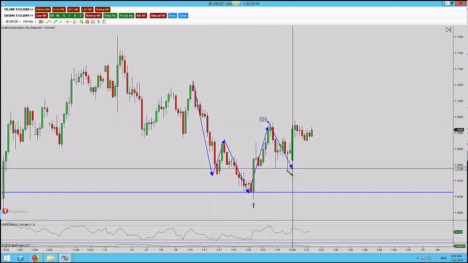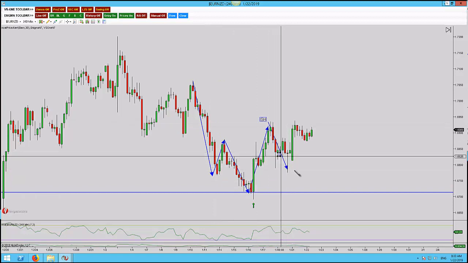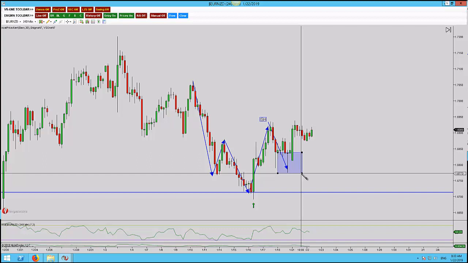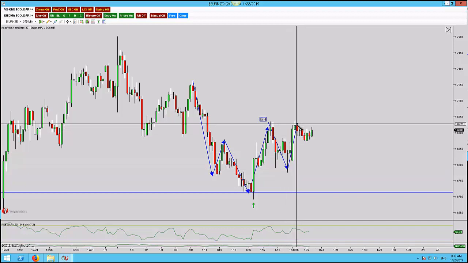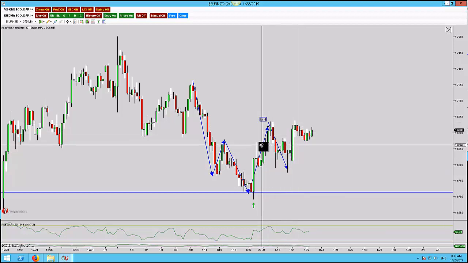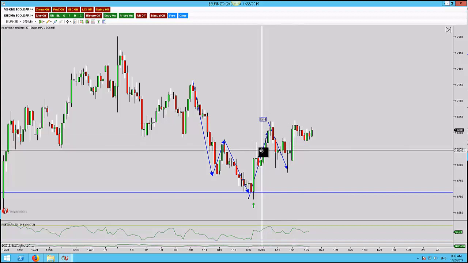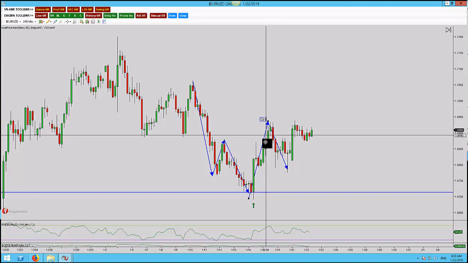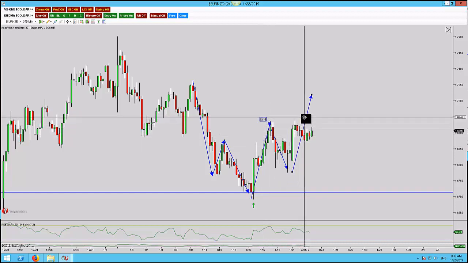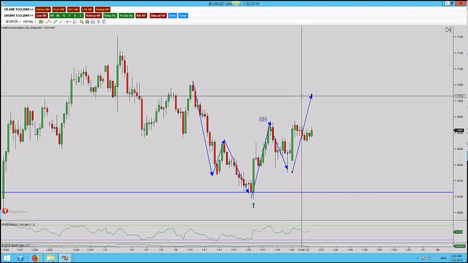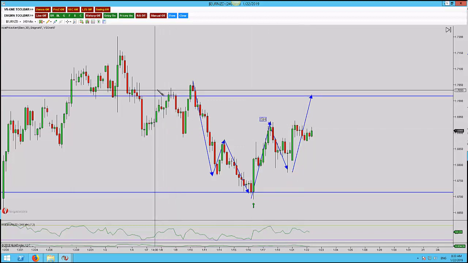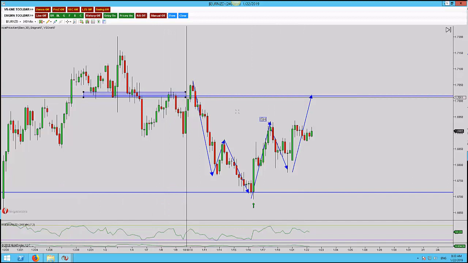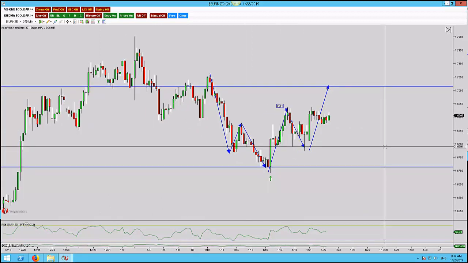We then pulled back, and this is where I looked at getting involved last week, just where we had this pin bar. Again, it wasn't quite good enough for me, so I waited. And what we have then done is we've now started to see bullish movement. Now this head and shoulders has a high probability of at least completing an AB equals CD pattern. So if we throw on this AB equals CD pattern, we know that price could potentially come up to this zone, which is actually this entire structure level across here. So we have that probability of getting up there.